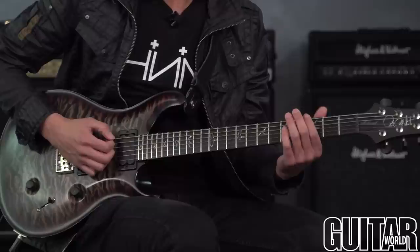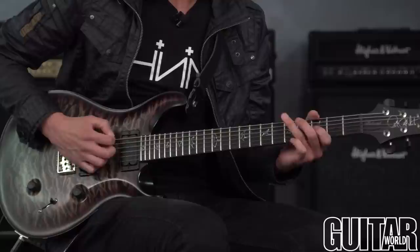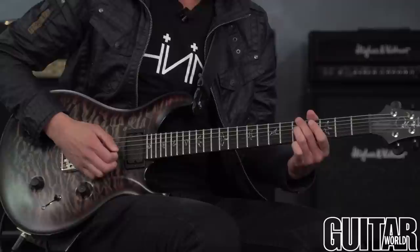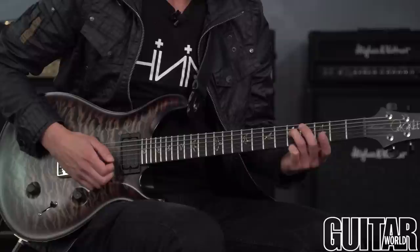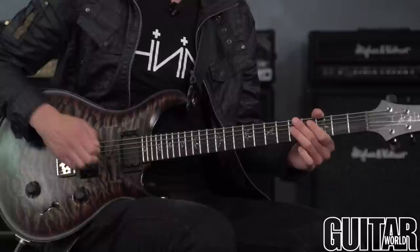The next position in the exercise is on 3 and 5 here, and there's one other slight difference that I'm doing. The top note in this lick is the third string, which is open in this case, so that would be. I make a choice to do that just because it's the same note and it's easy to do. It just adds something different, which is always nice. So that goes. The fourth position is just another version of that, on the 2nd and 3rd frets, and that goes.